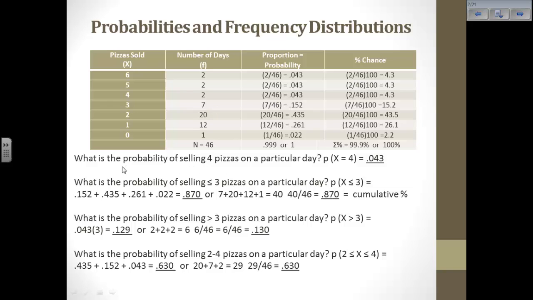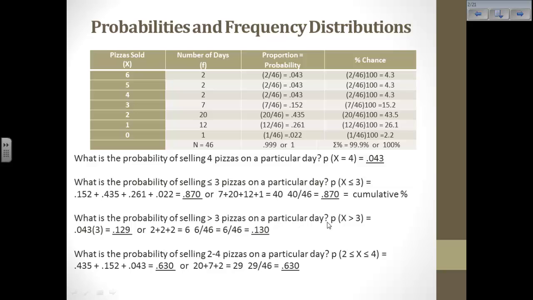And remember, just as a review, this represents a cumulative percentage because it's 3 or fewer. So any X or fewer represents a cumulative percentage or a cumulative probability. And you should remember that that's the kind of information that was presented to you in the binomial and the Poisson distribution.